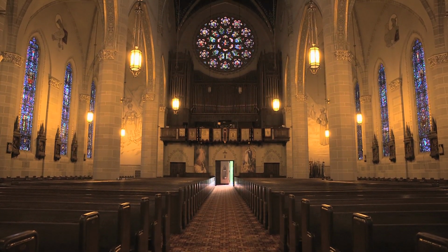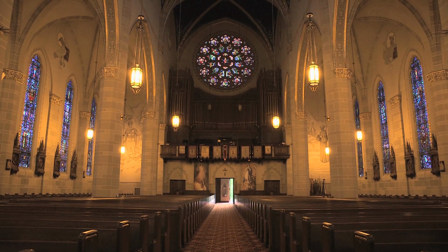Mass. One of the things that people will find when they arrive at a Mass is the rosary is being prayed before Mass. Why is that? I think it's important to remember that everything that happens before the Mass is geared towards preparing the soul and the heart and the mind for what is about to happen, for the reception of Holy Communion and the celebration of the sacrifice of the Mass. And so the Rosary serves that as one of its purposes, to prepare the heart and the mind and the soul for what is about to happen.